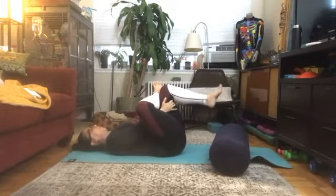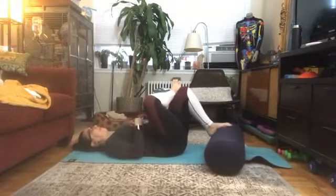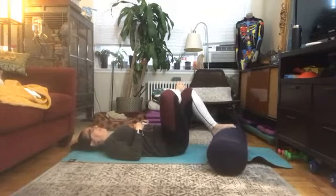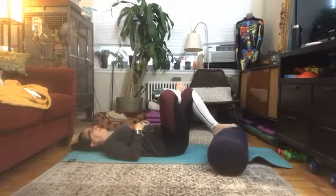Give it a try. Remember, what feels good on one side doesn't always feel good on the other, but what felt bad on one side might also not feel bad on the other. I'm still going to use my prop here for a little bit of support, because remember, it's yin. We're working to relax within the stretch as much as possible.